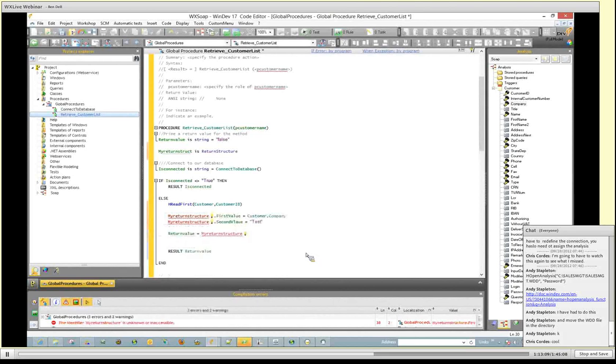Second value, my return structure. There we go. So just forgive the spelling mistakes. So that is what now I'm going to get a structure back and not just a single value. So let's see what we're getting back here.